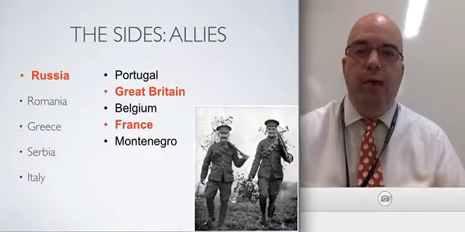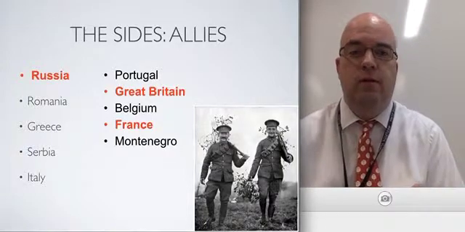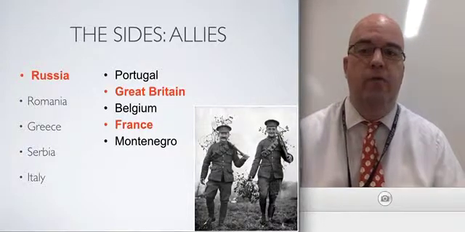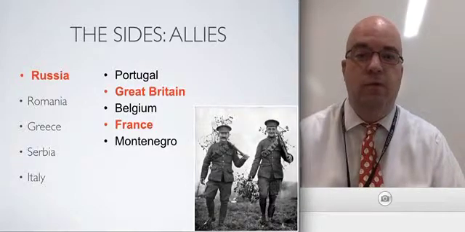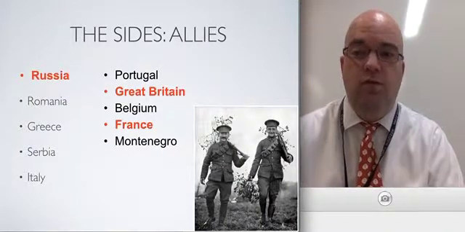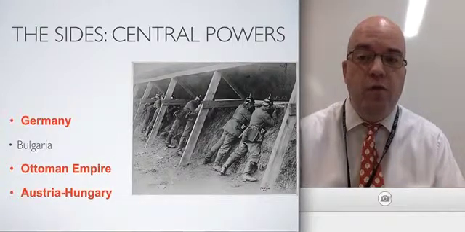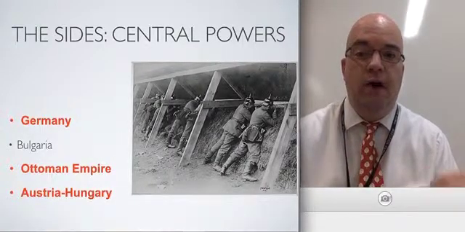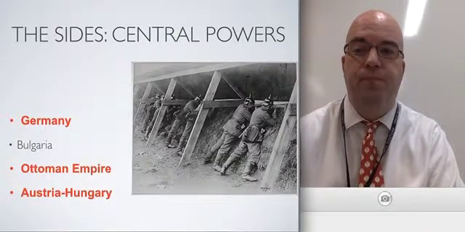When World War I broke out, you've got two major sides. You have one side called the Allies, and the other side generally known as the Central Powers. On the side of the Allies, there are lots of countries that fought with them, especially colonies. But the three major players for the Allies when the war initially breaks out will be Russia, Great Britain, and France. The Central Powers, named after the fact that they were in Central Europe, will mostly include Germany, the Ottoman Empire, which would be Turkey today, and the Austro-Hungarian Empire.